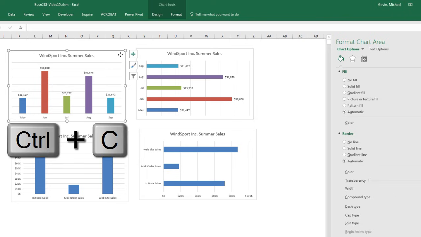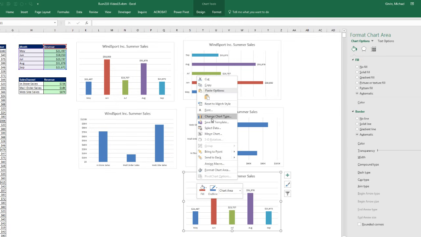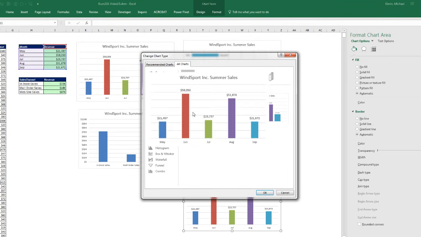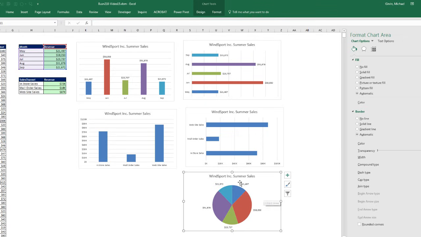Now I'm going to copy the top chart, Control-C, and I'm going to come down here, Control-V, and let's change this to a pie. Right-click, Change Chart Type. And I'm going to change it to a pie. Click OK. This, too, is showing differences across categories. However, research shows that people can judge the relative differences between column heights and bar lengths much more easily than they can pie pieces. Not only that, but over the last 5 years, data analysis and business intelligence practitioners tend to prefer either the column or the bar over the pie chart.